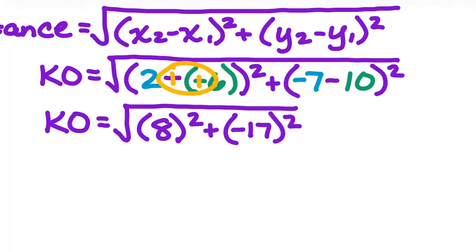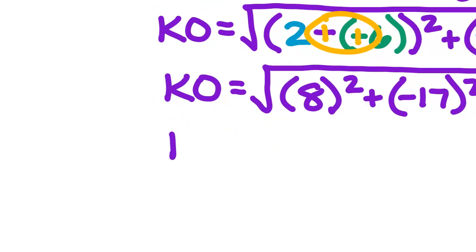If you had flipped around which one you called point 1 and which one you called point 2, so that your ordered pairs were all exactly backwards from mine, you would have gotten a -8 here and a +17 here. But it comes out to be the same thing when we square it. I want you guys to go ahead and pop this into your calculator. If you need to grab one, please feel free.